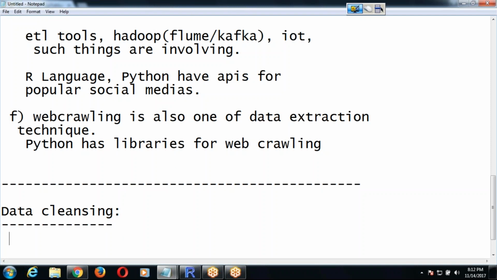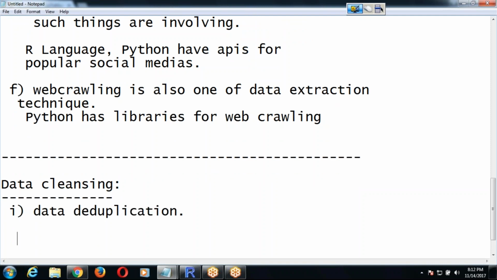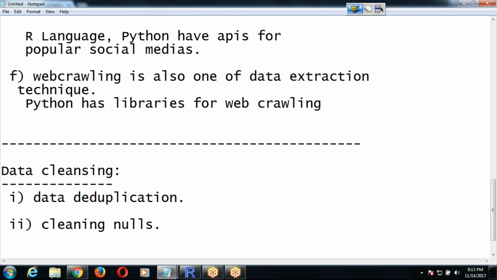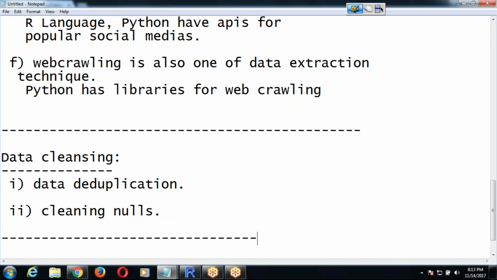The major important works here for you: data deduplication. Duplicated records, sir. Elimination of those duplicate records is the process of deduplication. And cleaning nulls. So these are another important areas. Cleaning nulls.